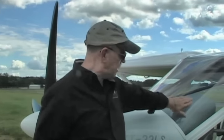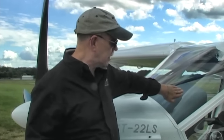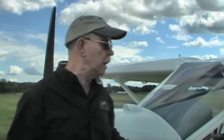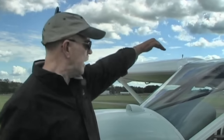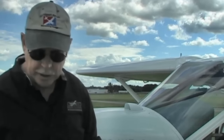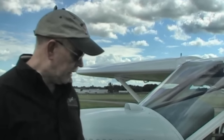The instrument panel interrupts a little bit of forward visibility as it does in most airplanes, but toward the side the instrument panel tapers inward toward the occupants, allowing good visibility forward and down the side. Of course aft and up visibility is also good in every direction. There is no skylight over the top, but once aloft you can see all kinds of things in a 360-degree turn of the head.